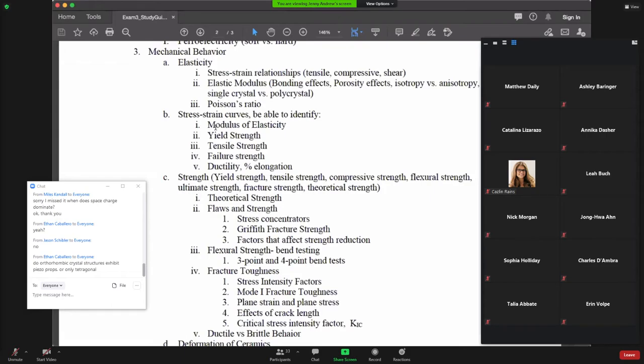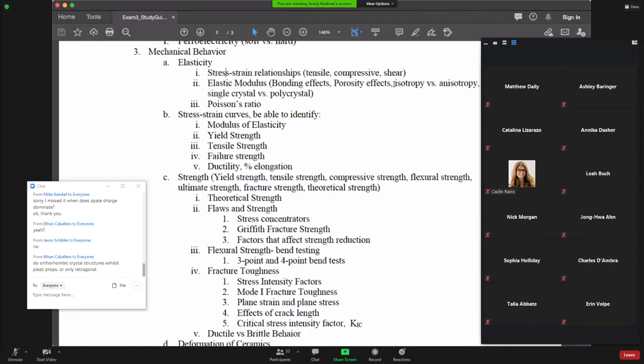Okay, so mechanical behavior, this is something that you all have probably, well, I know you've seen before in 3010. Some of you are in mechanics and materials, and you know these sorts of things have come up before, and of course we've looked at it with some amount of review and then some amount of new lenses as well. So we talk about elasticity, stress strain relationships. We already talked about how the elastic modulus is directly related to bonding.